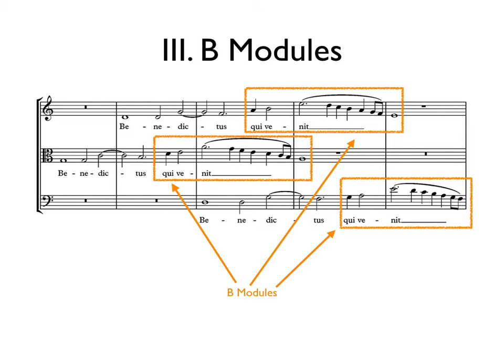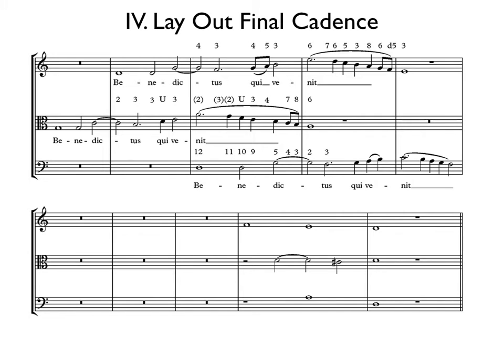Sort of an abrupt ending there. Next, we're going to lay out our final cadence. Now you'll note that I've adjusted the B module of the third entry, which we are absolutely allowed to do. You're not under any obligation to keep that B module in the third entry the same. The other 2 have to be strict, but not the third one. And you'll note that I've added a cadence at the end, so let's listen.